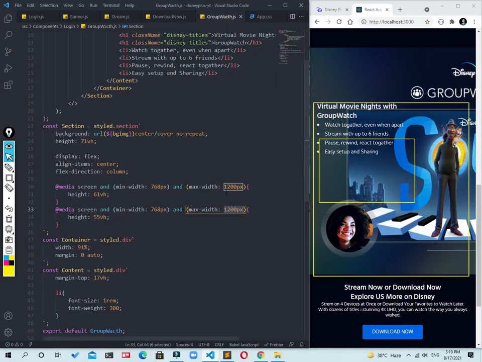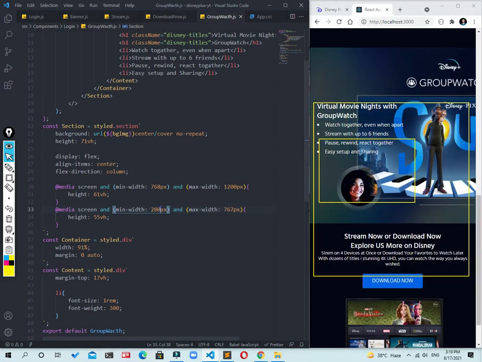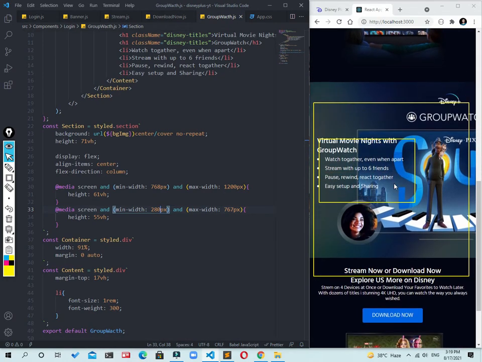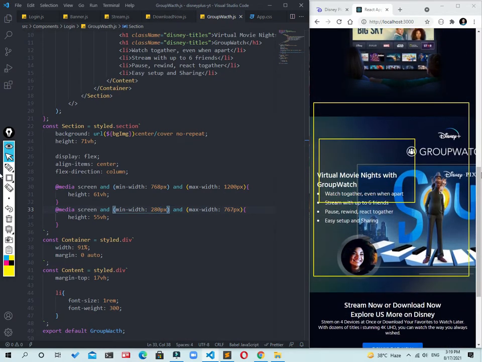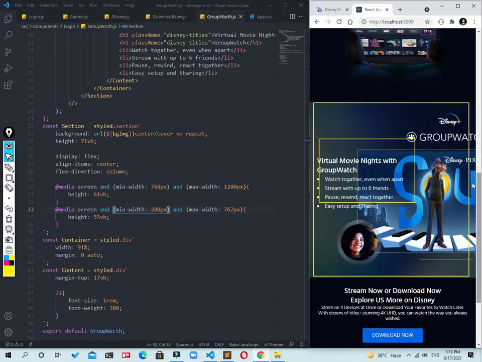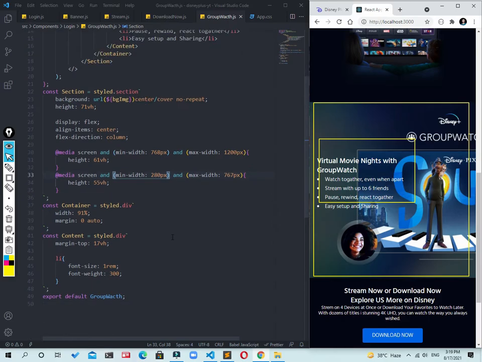We need to change the range for small devices, 767 to 280. Oh my goodness, that's very beautiful. We just set it up according to our requirement. Now I am going to set some font sizes for small devices, which is very important.